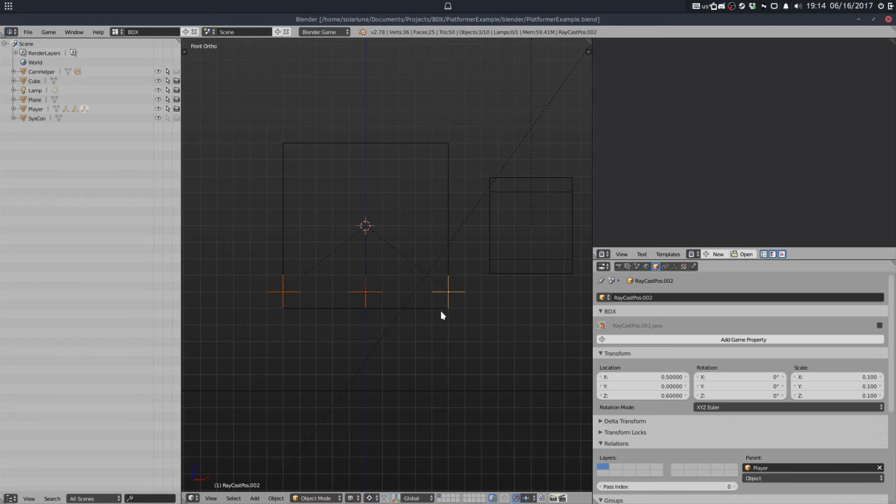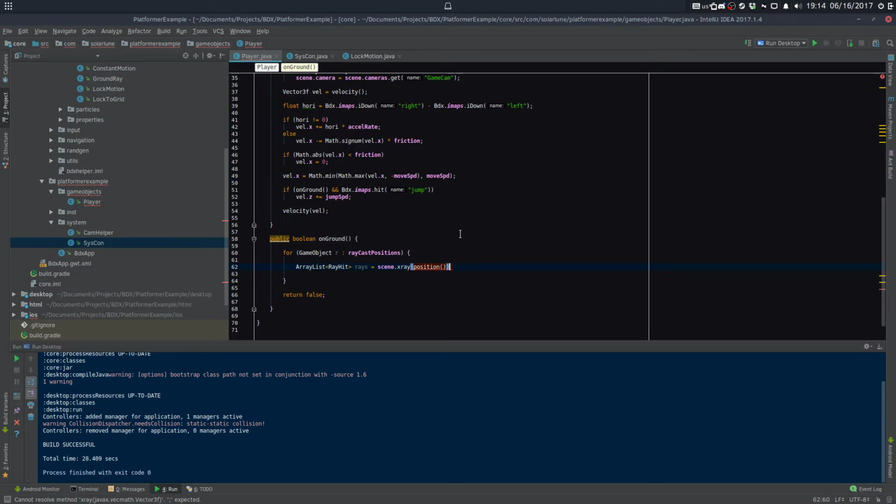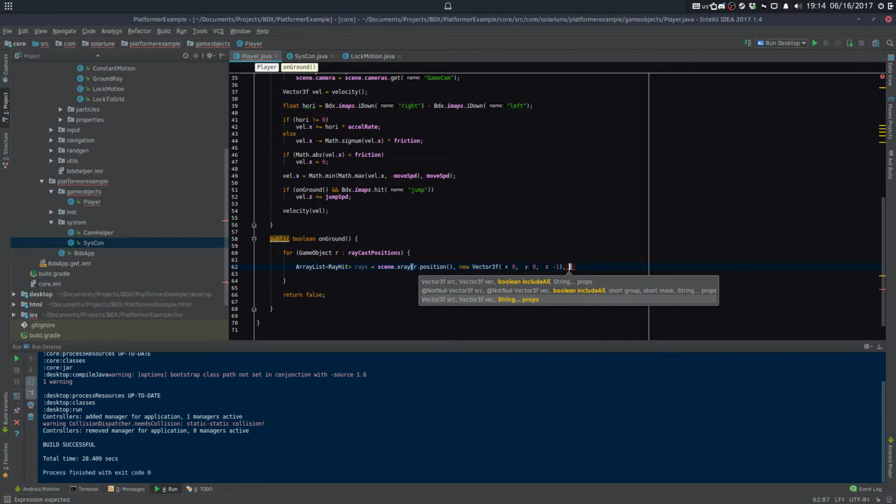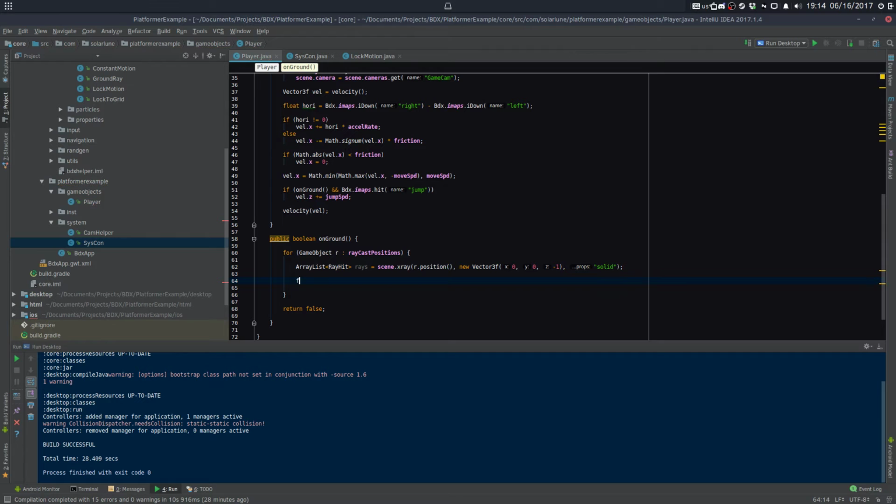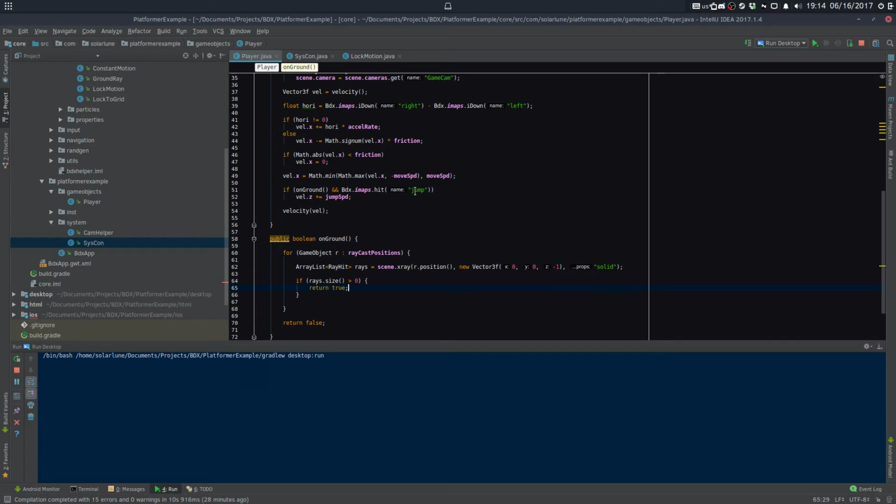We want to cast and make sure we hit it. So we want to use the casting positions, and we want to cast downward. We want to look for solid. That's it. And we could probably just say if rays.size is greater than 0, then we know we succeeded and we can return true. That's very, very basic, but that actually might work fine.